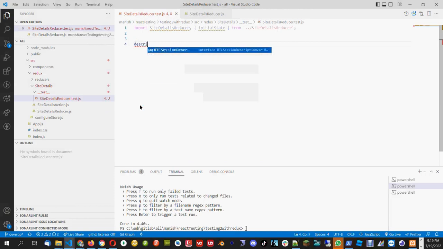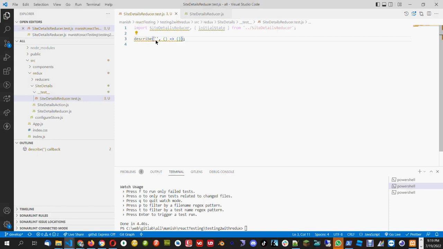So first I'll use the describe. In the describe block, I will create arrow function. And in the describe, I will say site reducer. Next is we'll write down the test cases.